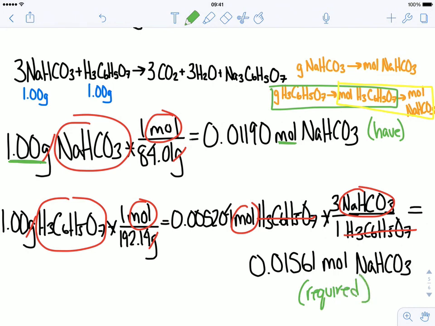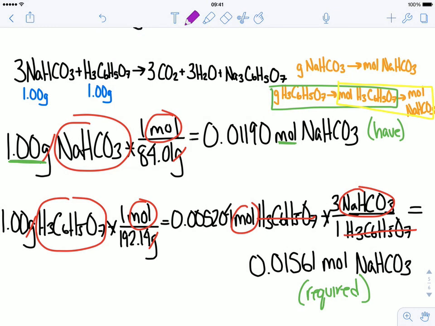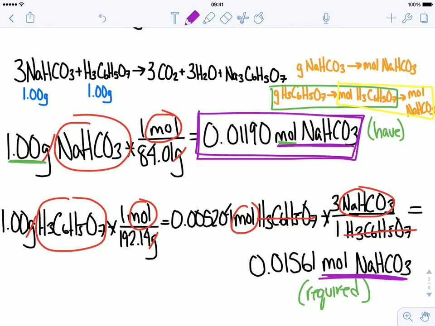So again, if you look at the two numbers, we now have both of our reactants in terms of moles of sodium bicarbonate, moles of NaHCO3. We look to see which number is smaller. This number is smaller. And the number that is smaller is our limiting reactant. So what produced our limiting reactant? NaHCO3 produced our limiting reactant. Therefore, NaHCO3 produced the smaller number. Therefore, it is the limiting reactant.